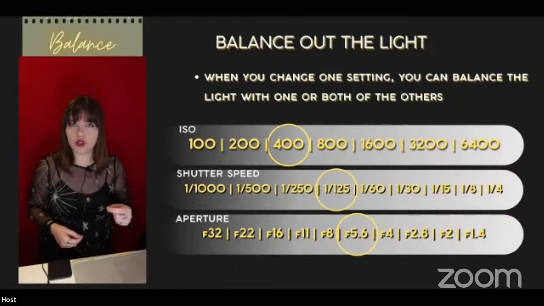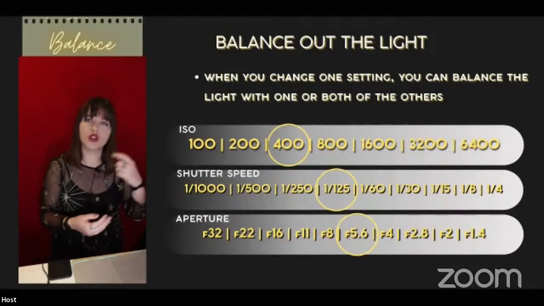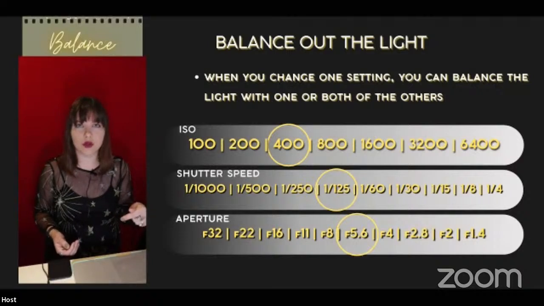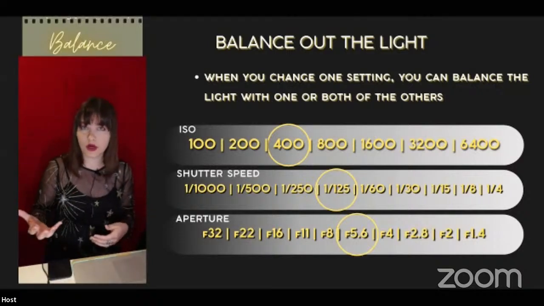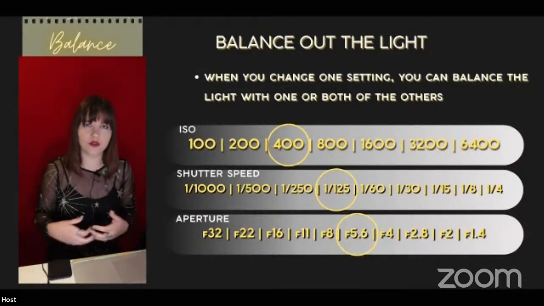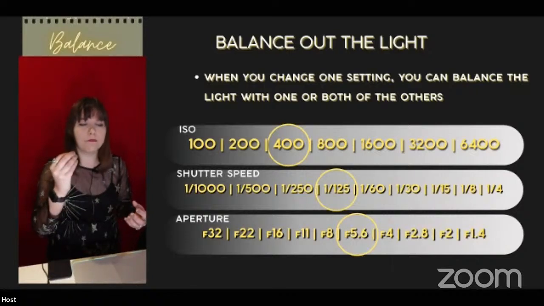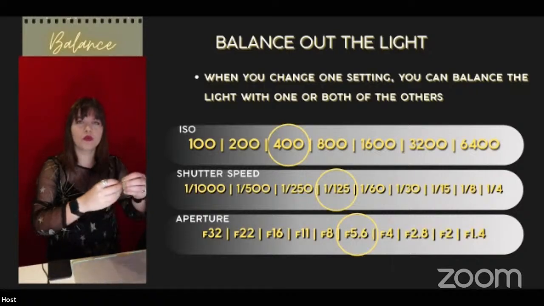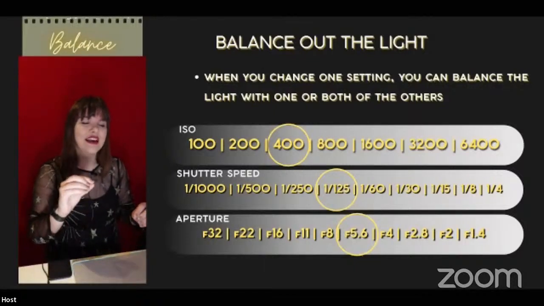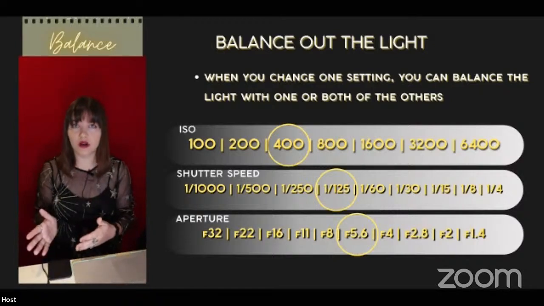If you use aperture priority on your camera, what you're telling your camera is, hey, I'm picking an aperture. You need to make the shutter speed and the ISO balance out so I can use this aperture. If you're using shutter priority, then you're picking the shutter speed and the camera's balancing out. If you're using program, where you're picking the ISO, then the camera is going to set your aperture and your shutter speed automatically.